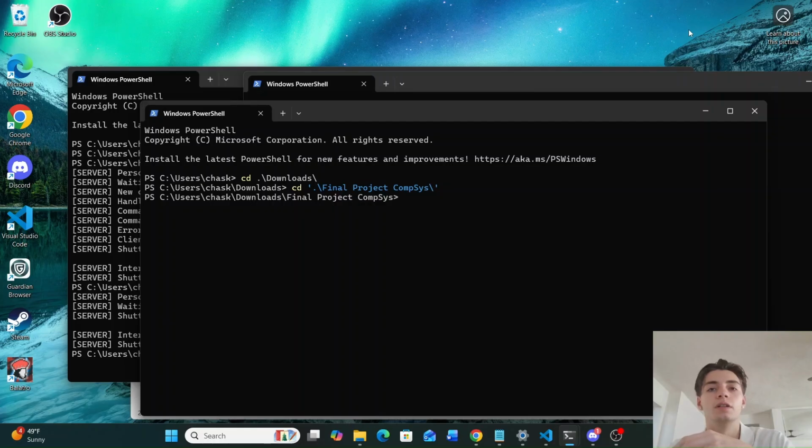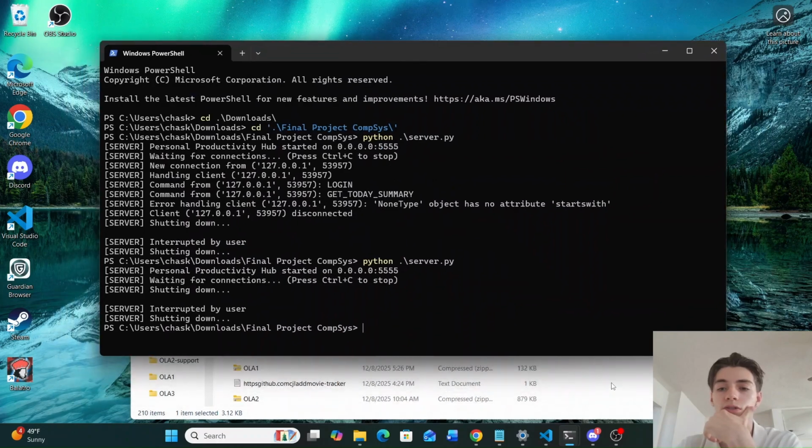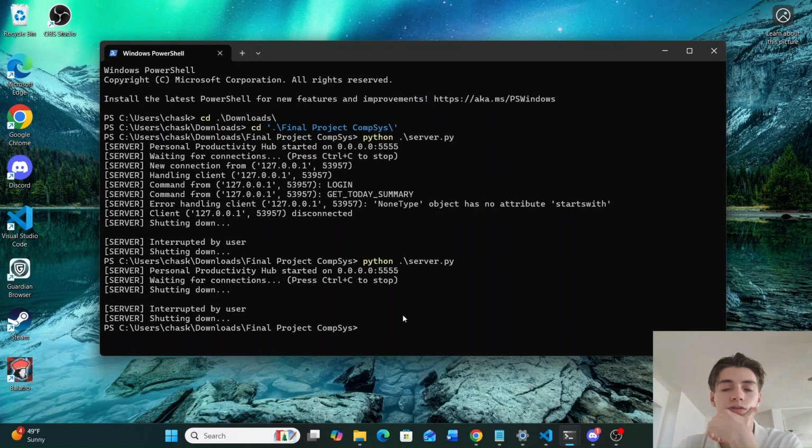That way, let's say I want to look at my habits on my laptop, but then I want to go to my desktop and do some manipulation with either the tasks or the habits from there. So we'll get straight into the demo here. I'm going to have 3 terminals here, 2 clients and 1 server. So let's go from there.